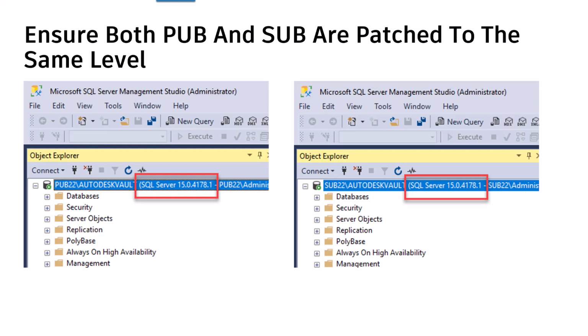After replication of a Vault database has started, it's possible to have different patch levels, but it's not supported or advised. Unexpected problems might occur if patch levels between SQL servers are not consistent. So the check to make sure that they are both the same level only occurs when you're setting it up for the first time.